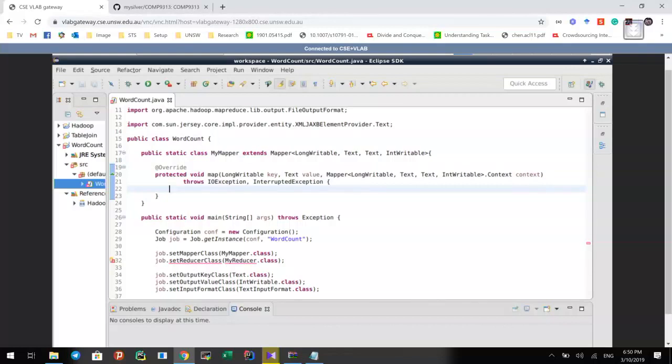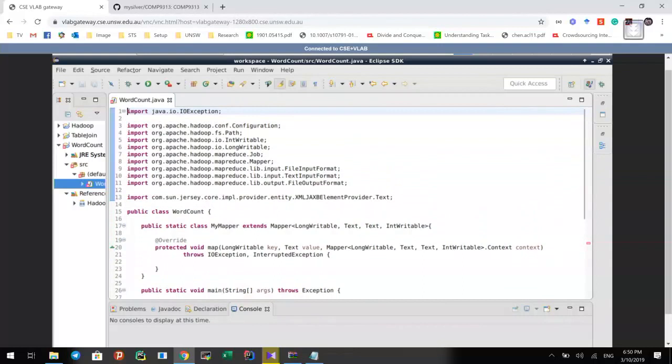You want to see how I imported the class? Yeah, if you want to double check, you can just look at here. There are sometimes two imports for the same class. Make sure that you are importing the same packages that I have here.